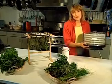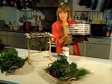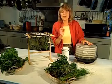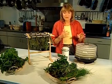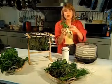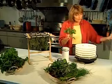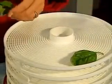Now, another method of drying is with a dehydrator. These can be picked up just about anywhere, especially in kitchen shops. The advantage with a dehydrator is that it dries the herbs in just a matter of hours. It requires a little more work, but it works especially well for the larger, fleshier leaves like this basil. What you need to do is strip the leaves from the stem and lay them flat on the racks.